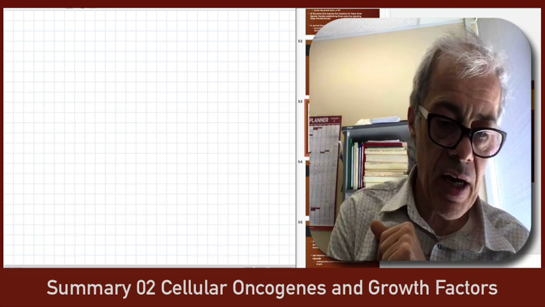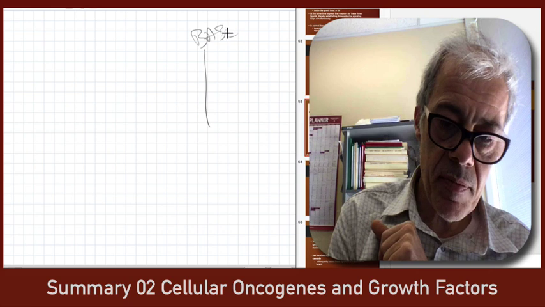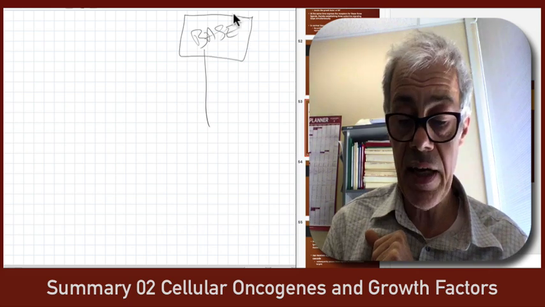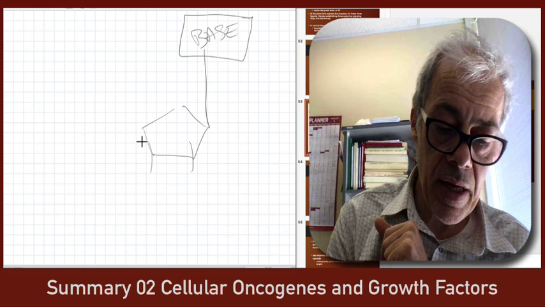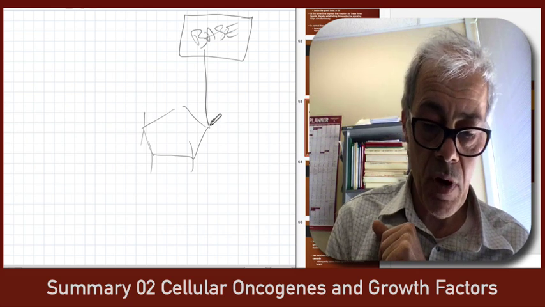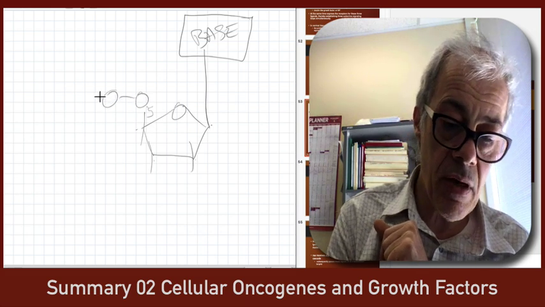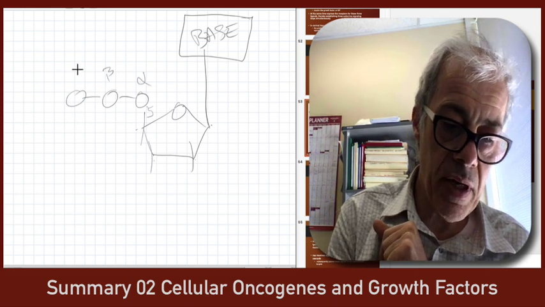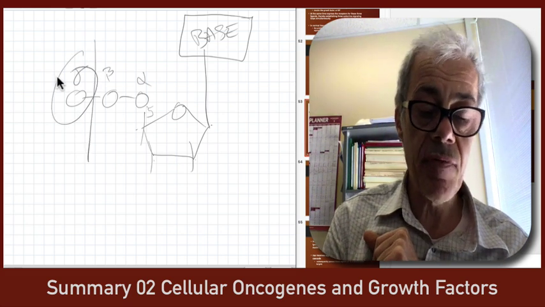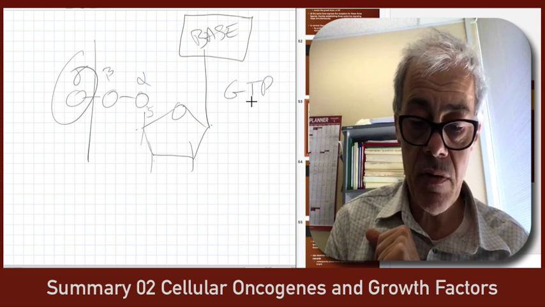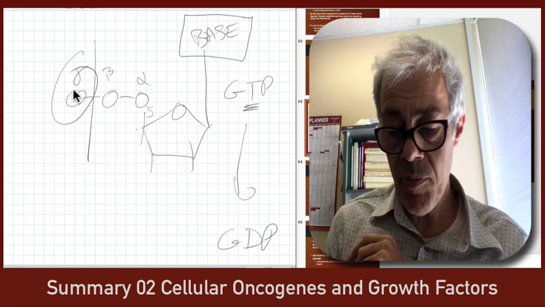if you remember, I can't remember my structure, but you've got a base here, such as an adenine or a guanine or whatever, but in this case it's GTP, so it's guanosine, bound to a ribose sugar here, and then on the 5 prime, 1, 2, 3, 4, 5, the 5 prime of the ribose sugar, it has 3 phosphates, your alpha, beta, gamma phosphates, and RAS is a GTPase, and it's able to cleave off the gamma phosphate, which converts GTP, the triphosphate, to GDP, the diphosphate. Okay, so it's a pretty basic reaction.